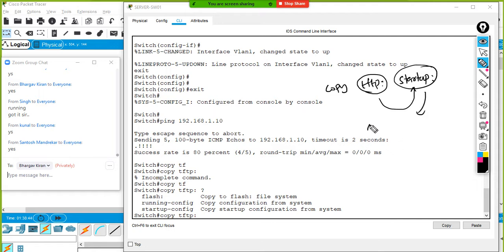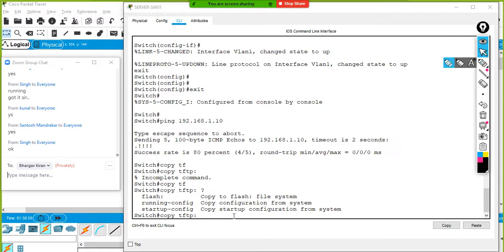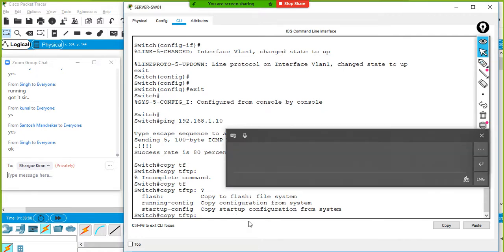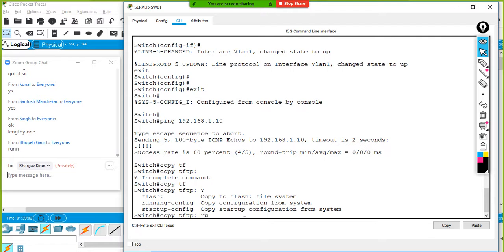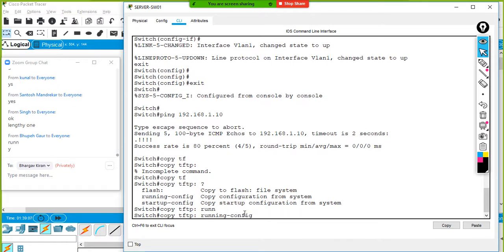Again, you need to say copy startup to running. Try to understand this. Then after that, you say write. So that's why we always recommend using copy TFTP to running. Is it clear, everybody? Say yes or no.